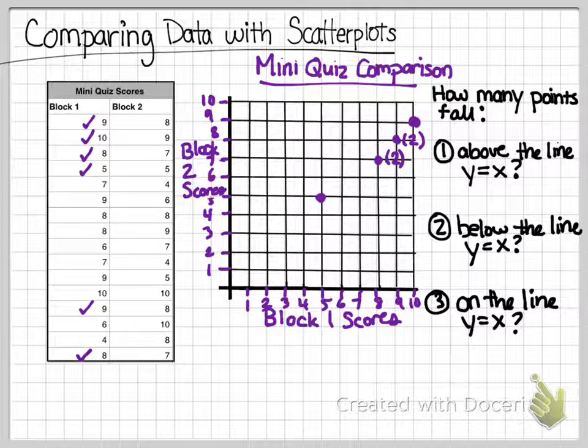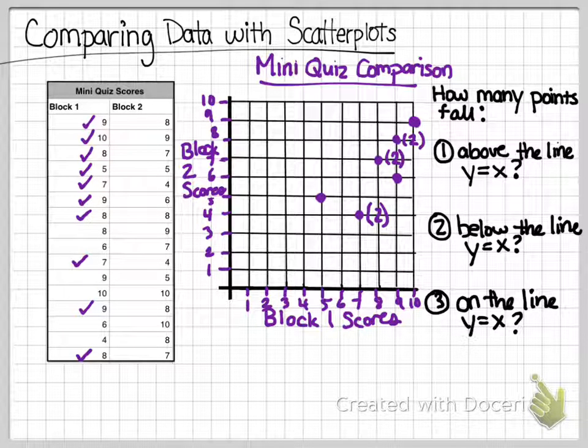7 and 4. Looks like I have 1, 2 that are 7 and 4. So I'll put my point, and then I'll put the 2 to remind myself that that's a duplicate. And again, if there were 3 or 4 of those, then we just put a 3 or a 4 instead, but here I only had 2. 9 and 6. That's the only 9 6 pair. So I go to 9 and up 6 and just put 1 dot. Since there's no duplicates, I don't have to write anything else.